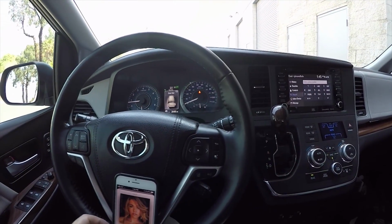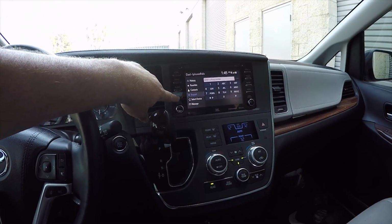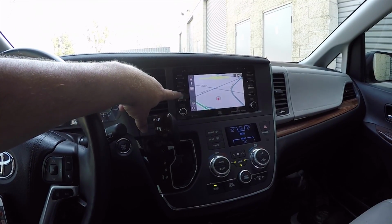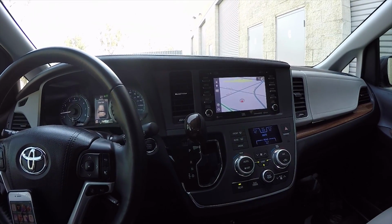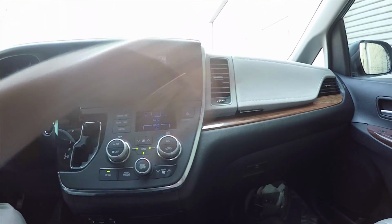Or if you have iHeartRadio, this supports the Toyota Entune apps and a lot of features associated with that. So map has got access to one touch of a button. It has live traffic information, all kinds of features. This is the top of the line, state-of-the-art Toyota navigation system. And if you want to know how to use it, the manuals are here. This has dual glove boxes in it.